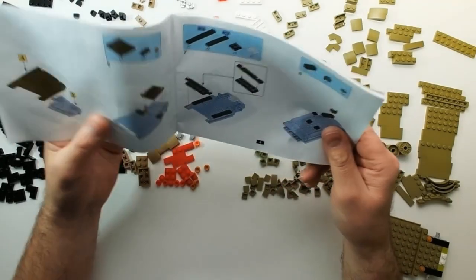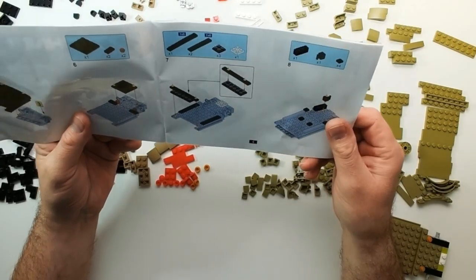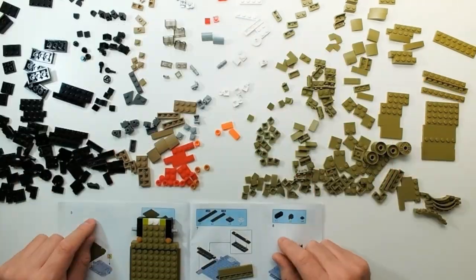One thing I've noticed is that the instructions show the structure you've already built greyed out or in silhouette, and the pieces you're about to add in the actual colour. This takes a little while to get used to if you're used to the Lego way of doing things.